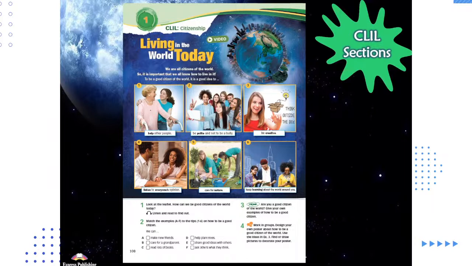Here we're looking at citizenship. So students get to think about different ways that we can be good citizens of the world, and even have exercises here that get students to think about how they can be good citizens of the world, what kind of examples they can give for this, and also working in groups, having some opportunity here for more collaboration, for a project, designing a poster, how to be a good citizen of the world. Again, this is something that involves 21st century learning, research, collaboration, even public speaking skills in the presentation of the project back to the class.